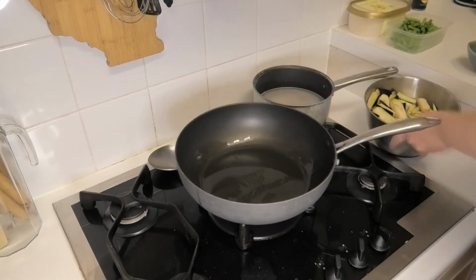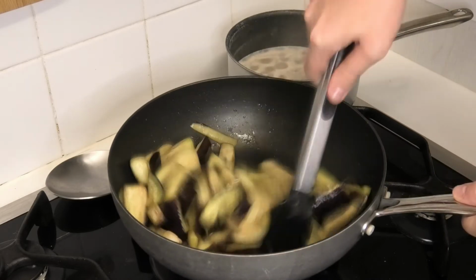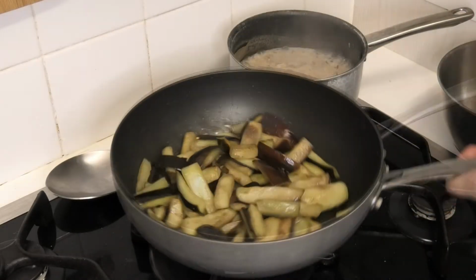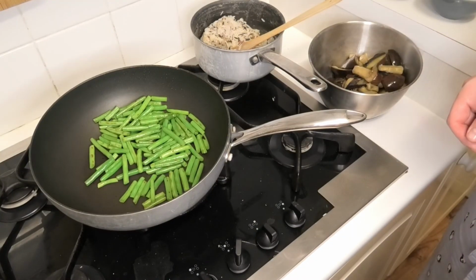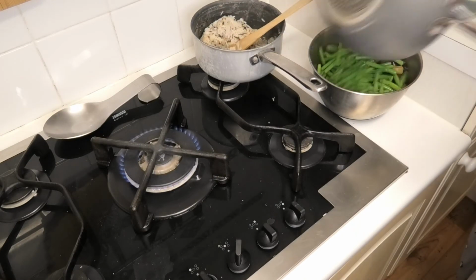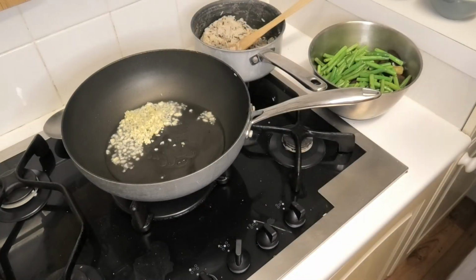Drain the aubergine and heat some oil in a large frying pan or wok. Cook the aubergine until it is softened, then set aside, leaving the oils in place. The oils released by the aubergine will help to cook the green beans. When the veg is all cooked, set aside, then oil the pan and cook the garlic.